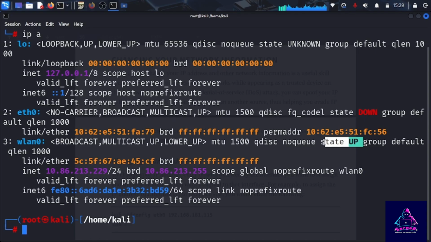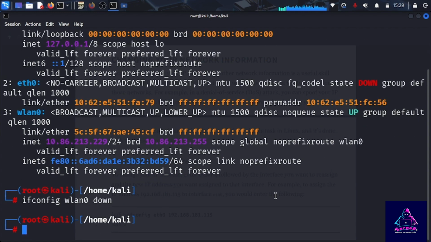It's in state up. The first thing you can do is say ifconfig, and then the adapter you want to deal with is wlan0, and then you have to put it down so that you can change the hardware address. After you change the state from up to down, you can just say new hardware address.